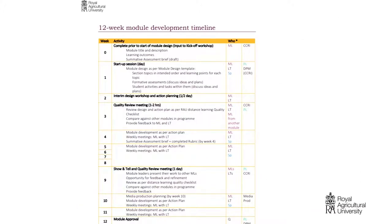Our schedule shows the development timeline — someone already asked me about it yesterday, and I'm happy to share. We have basically a nine-month development plan: 12 weeks, a little break, 12 weeks, some adjustments, media production, and then we start in October. It's quite a short schedule. Added to that, we are running some CPD courses as well, because our staff aren't used to using learning technology much. It's quite an intensive process, and one of the key things we've learned is that we had to change the process as we went.